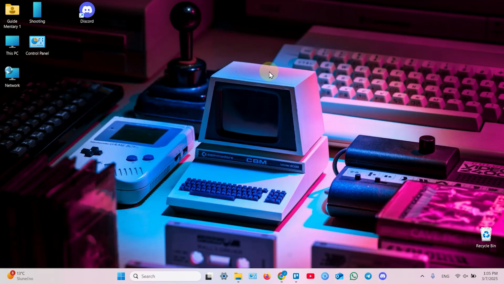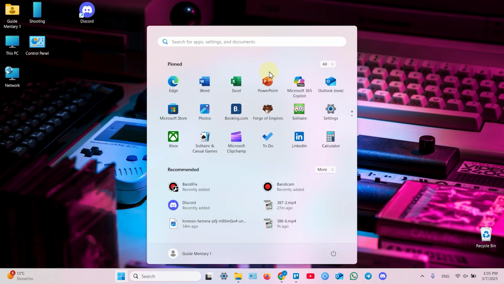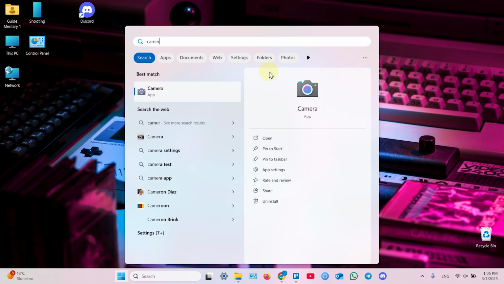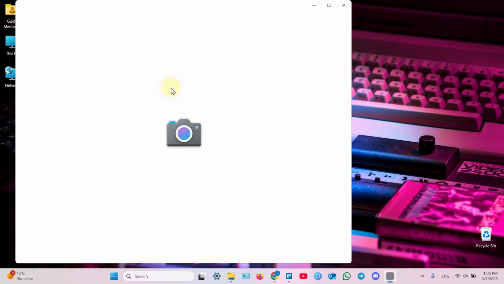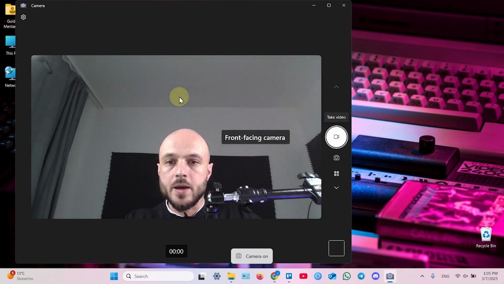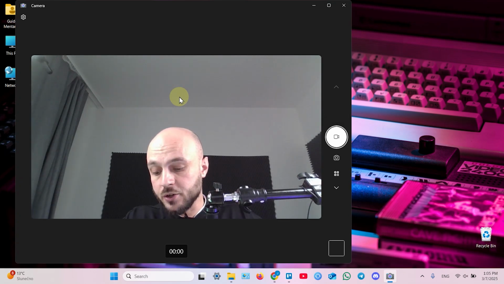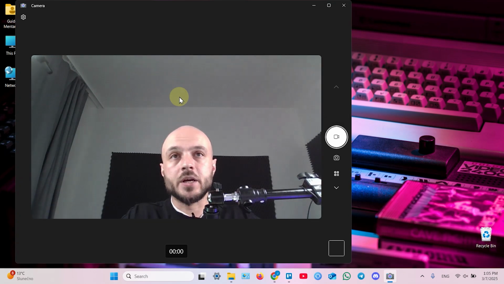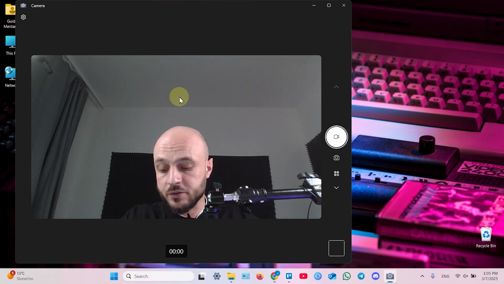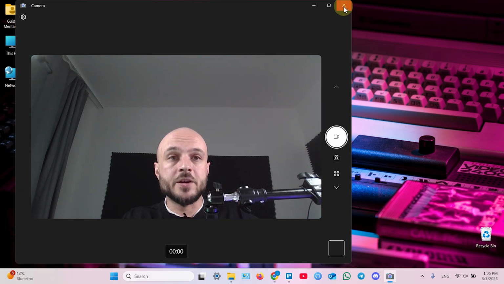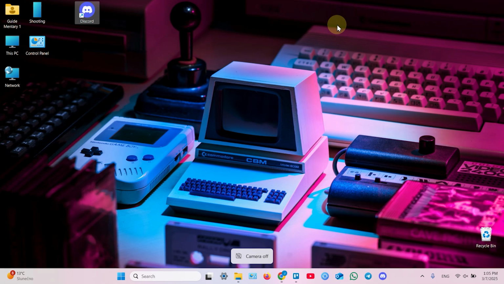If the problem persists, check if your camera works in your system camera application. So hit the Windows key and start typing camera. Open the application. And if your camera works, everything is okay, you have problems in Discord, you can reinstall the application as the last resort. If you have an external camera, try to unplug it and test with another device.